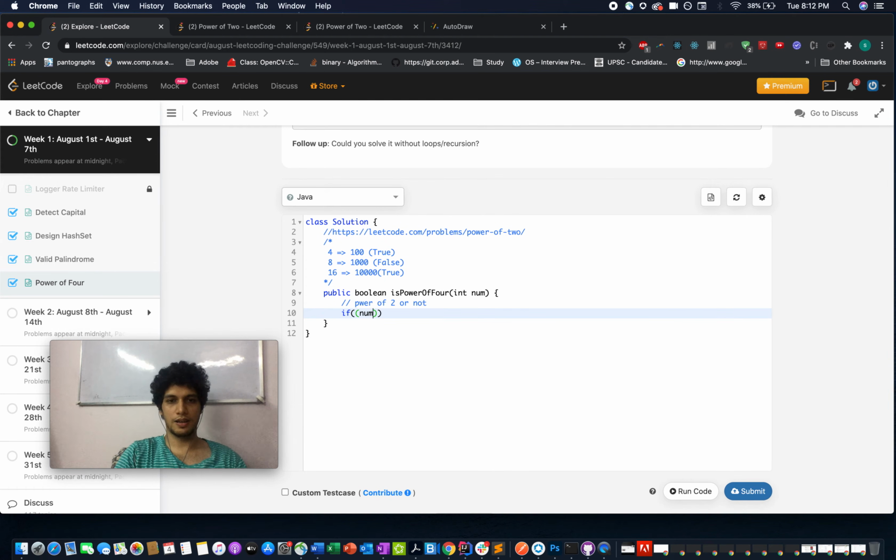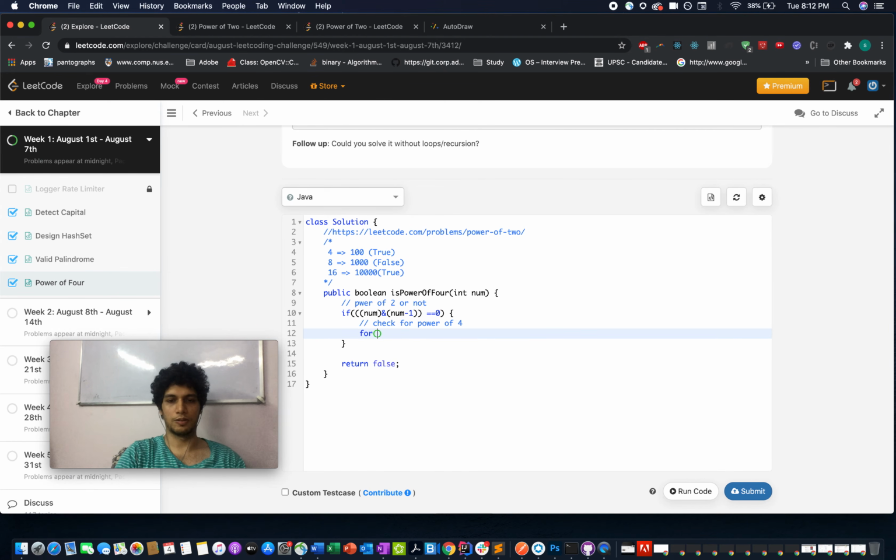So if n AND n minus 1 is equal to 0, if it is the case, then we will try and check for power of 4. Otherwise return false, because it can never be.